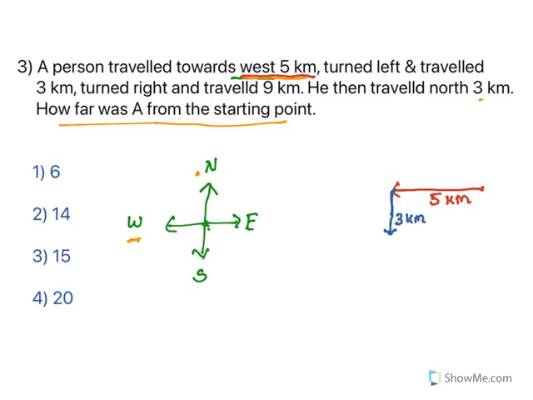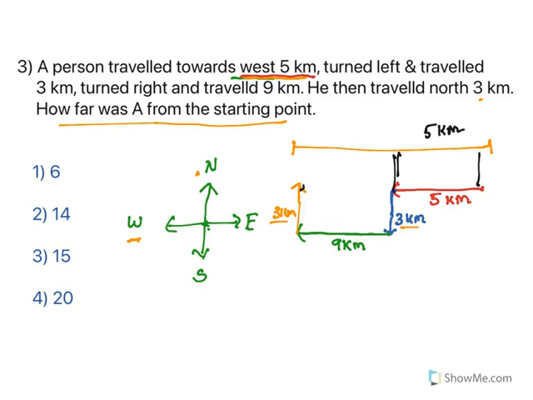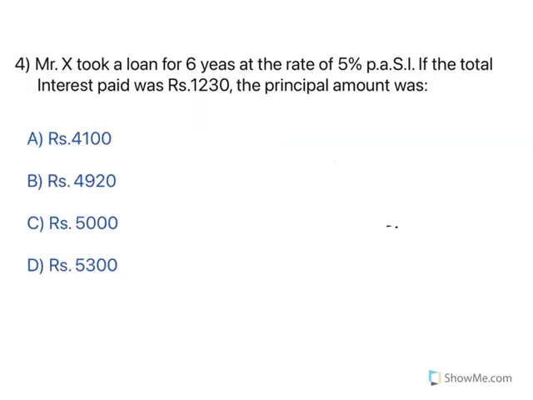Turned right. Again, imagine you are standing here. Right means this one will be there. So he traveled for 9 kilometers, right? And then turned north. North means this direction. Turned north and traveled 3 kilometers. Exactly, these are the same. So the question being asked is, what is the distance from here to here? Now look at this. This distance is 5 kilometers. Now this distance, here it is given as 9 kilometers. 9 plus 5, 14. Bingo. You just mentally imagine, draw it, you will get the answer. Okay, moving to the next one.